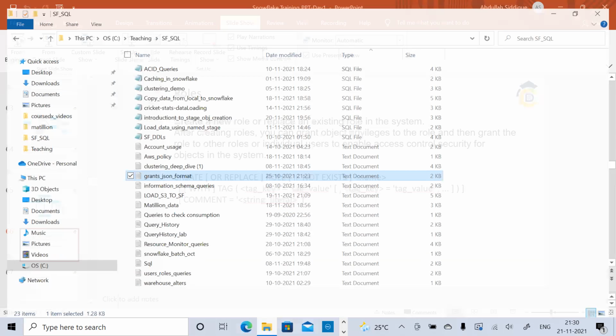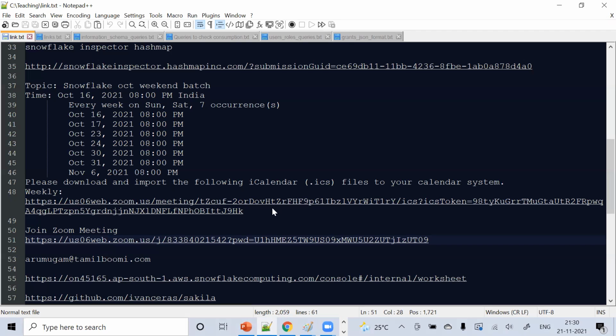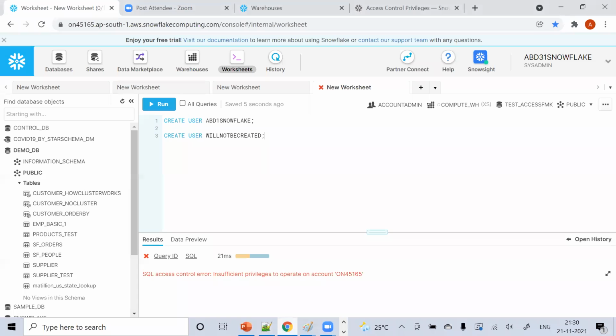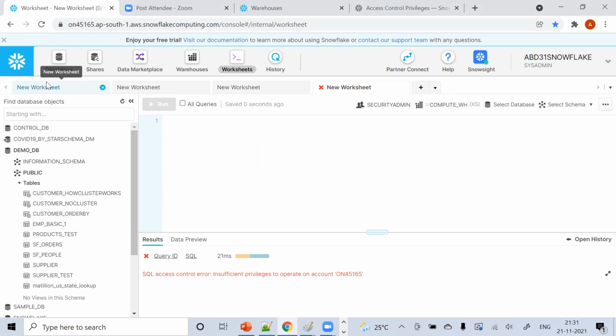Okay. So I have some scripts, guys. We'll use that. So let's create one role called dev underscore role maybe. And we should do that always. We can do it through account admin also because it anyway is the powerful role and can do any stuff. But the right way to do is by using security admin, right? To create roles, users and all that. So let's go with security admin and we will create a dev role. Create role dev role, okay?